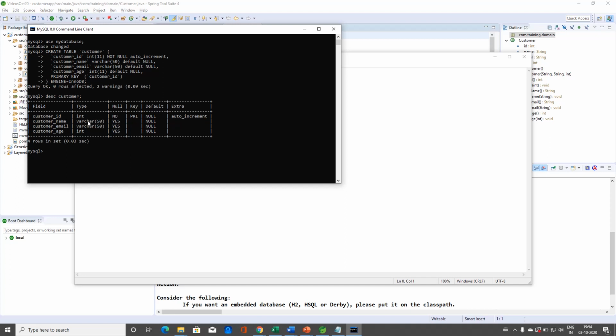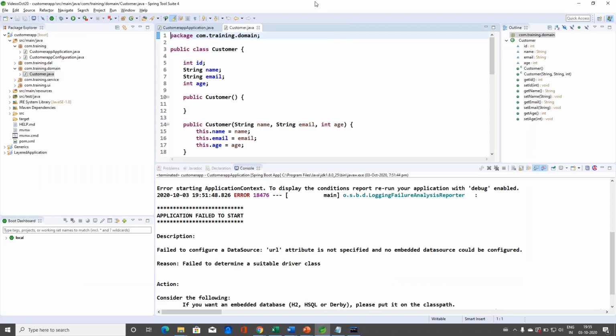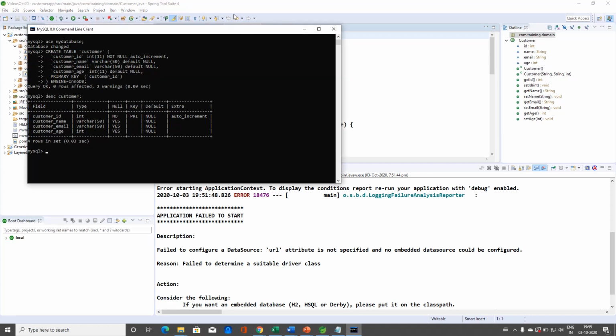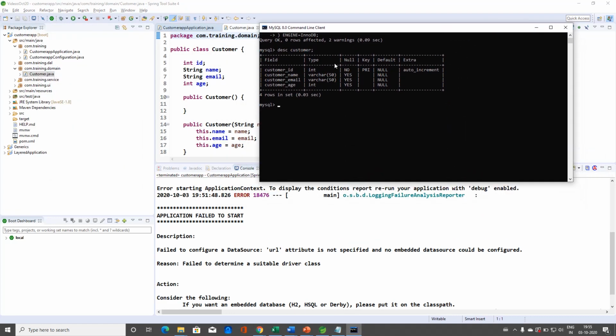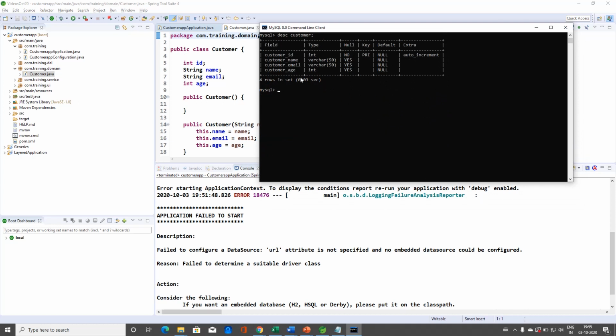It's auto incremented. Customer name, varchar, customer email, that's a varchar, and customer age, which is an integer. These columns correspond to the fields in the customer class.